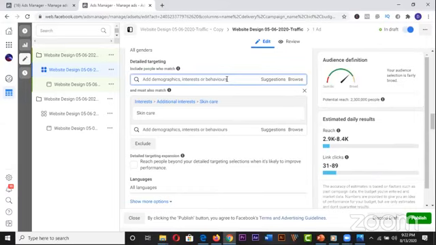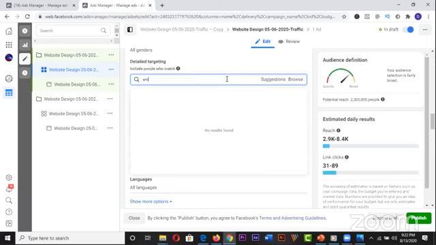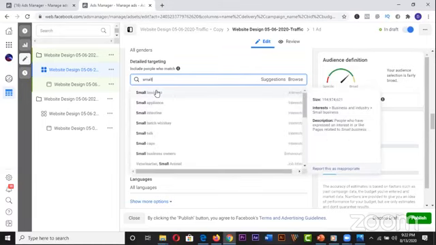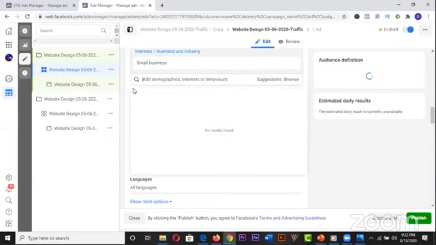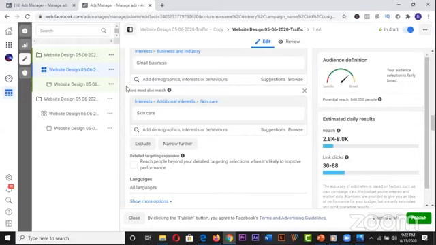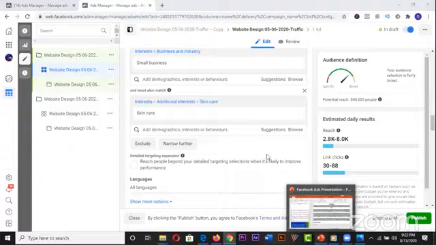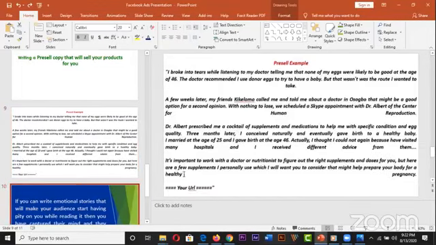So if I change it to small business, and I'm not getting results in that place, or even if I'm getting results, I may want to test this one. Whichever one is giving me good results, you choose it. Once you are done with the audience you are changing, in fact you can change the pictures and other things, you just click on publish. You now test that ad for like 2 or 3 days. If that ad is giving you good results, it is the best ad. Just turn off the one that is not giving you results and go for the one that is giving you results.